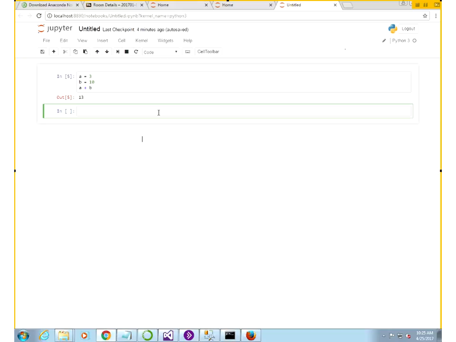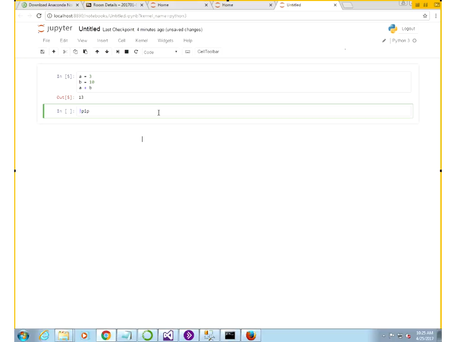Okay, so how do we connect to the database? For that, you need something that speaks between Python and SQL Server, and for that we need to install a driver. The way you install it here is fairly straightforward.